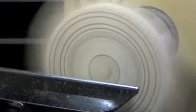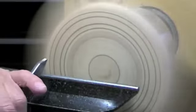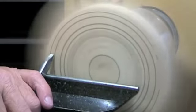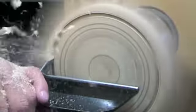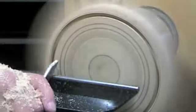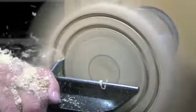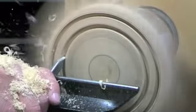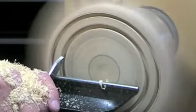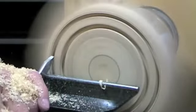Now I want to make my initial cuts with a parting tool. Again, I'm going to lower it down so that it's rubbing the bevel. Lift up and make my cut. We'll go over here and we'll make the same depth. Now I'm going to make the additional cuts. I'm going to clean up both sides as careful as I can.